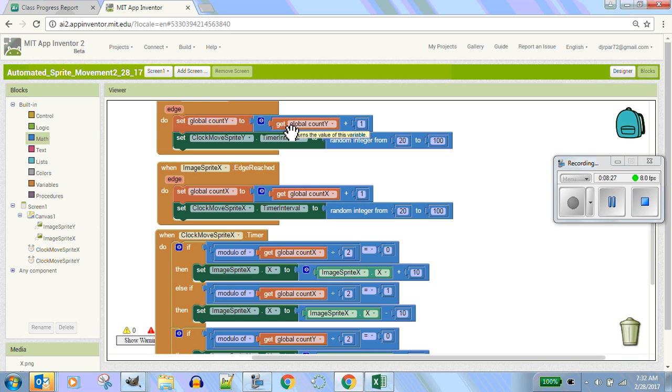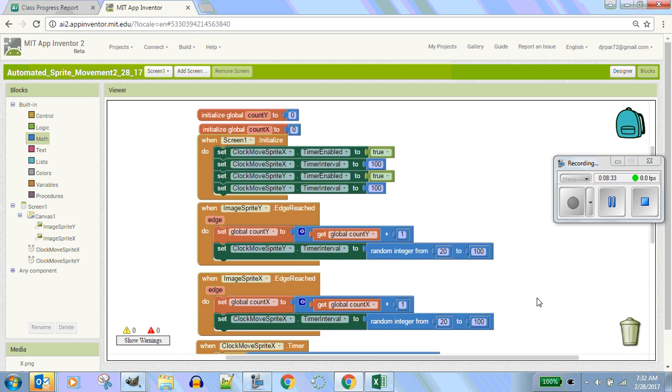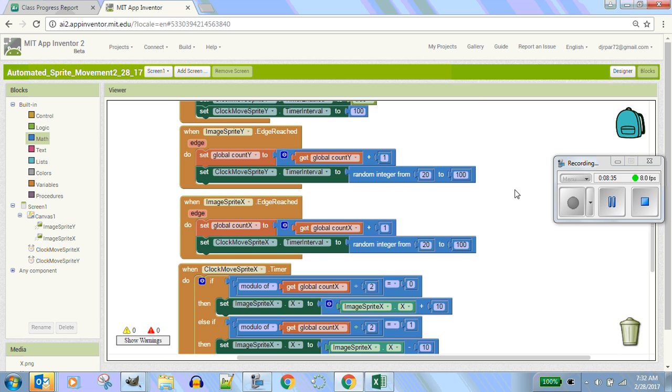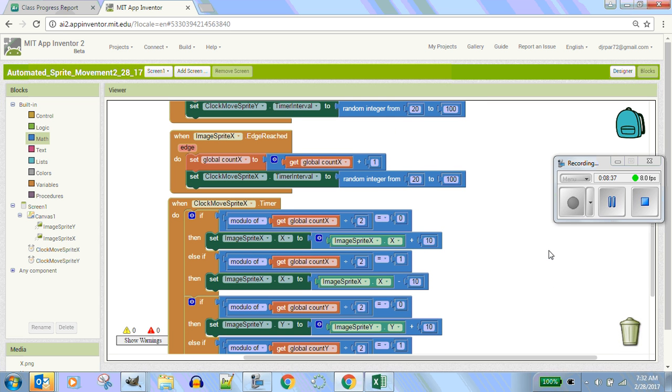You guys with me on that? You guys see that? That's all it's going to do, just go at random speeds here. So let's go ahead and try it now. Okay, look, you see how they're speeding up and slowing down?